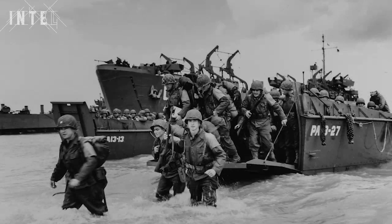When you think of D-Day landing craft, you usually think of those small ships that were filled with soldiers landing on the beaches and then running into battle. But this one, you can tell, is a lot bigger, and this could carry up to 10 tanks or truckloads of supplies, and it could land almost anything onto the beaches of Normandy to resupply those soldiers fighting.